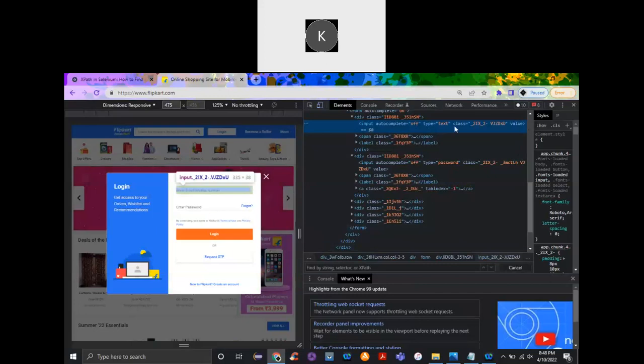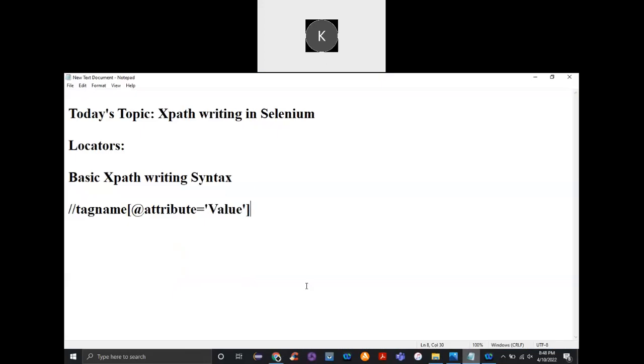Along with the input tag name, an HTML page will be developed like this. A tag name will be there. It will start with the tag name, and it will have some attributes like class, ID, something, and it is followed by the value. So this is the value actually.